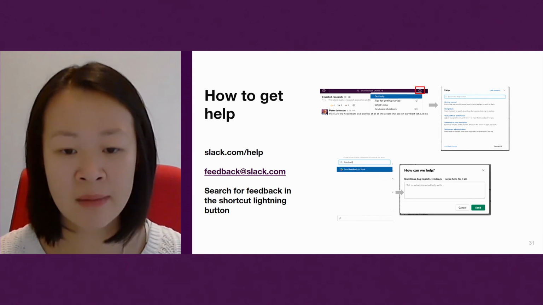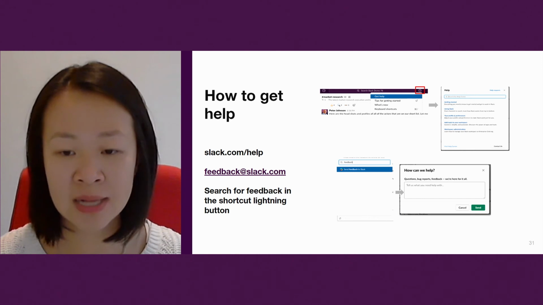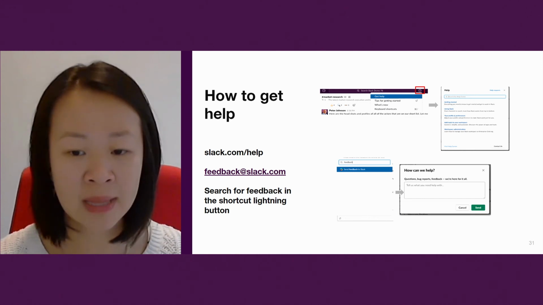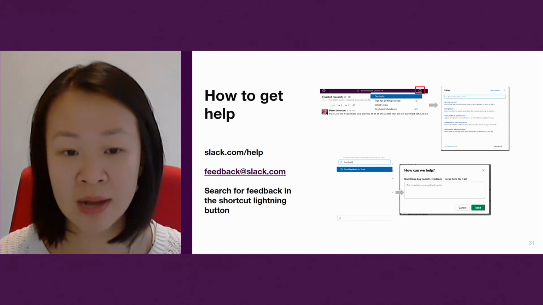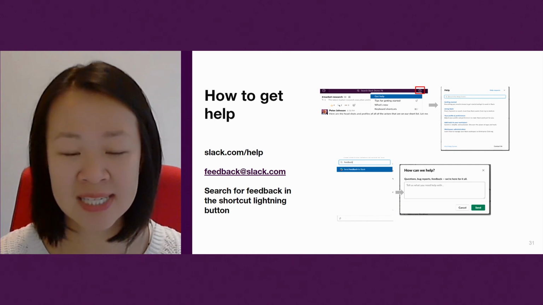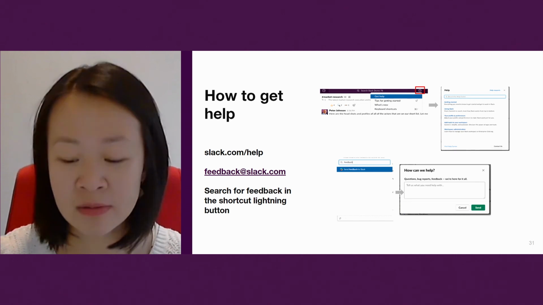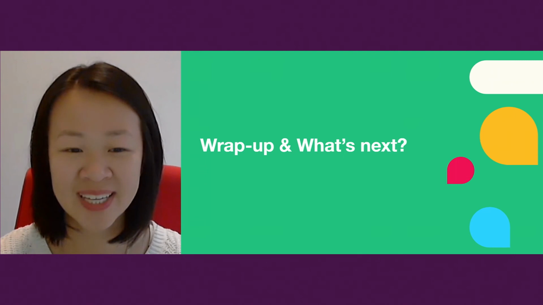But if you want to go a step further and you can't find what you're looking for, in your message input bar, that lightning icon, the first icon there, click on that and search for feedback. You'll see the option then to send feedback directly to Slack, and then a pop-up window will appear and you can ask a question. So if there's a bug that you find or something's not working quite right, or just a general question about how do I do something, pop that in there, and then one of our fantastic customer experience team will respond to you in a very quick manner. So again, you're never far from getting help. Please do reach out and don't be shy.